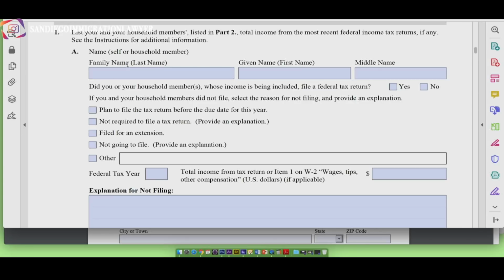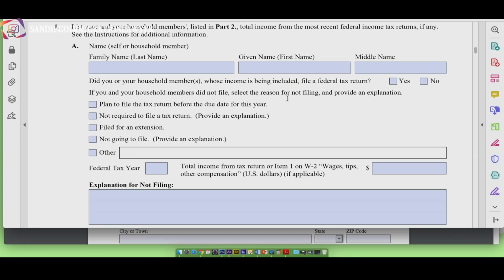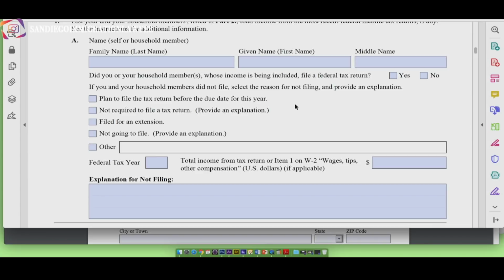And if you are the foreigner, you may not have filed a federal tax return because you were not authorized to work. And so you can fill out this information, and you could put down that you were not required to file a tax return, but you do want to add an explanation down here where it says explanation for not filing. If you were on an E2 visa, or you were on an F1 visa where you were on OPT, or you were on some other type of work visa like an H1B or an O1, and you did file a tax return, then you want to put that information in here.